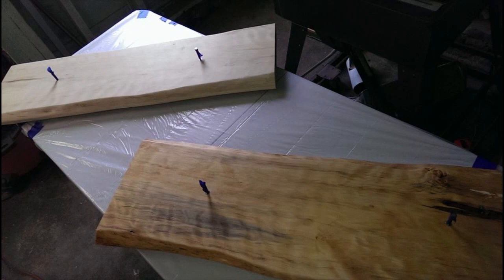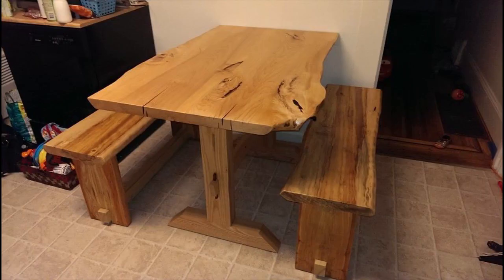with a foam block with 400 grit sandpaper, real gentle, to get all the nibs off, then came back with 4/0 steel wool and a little bit of soapy water and just took all that out and made it really shiny. And with everything finished, I reassembled it upstairs, and there's my new kitchen table.